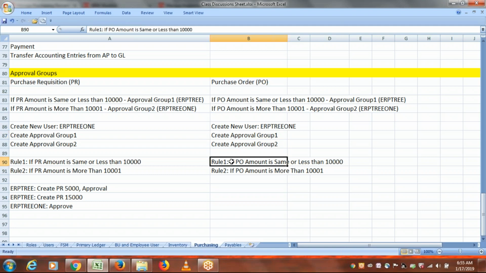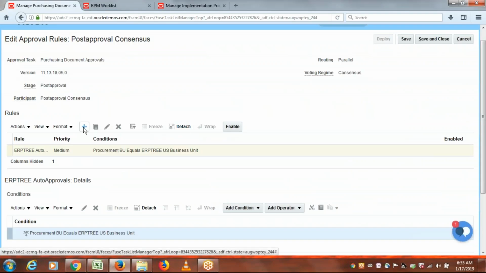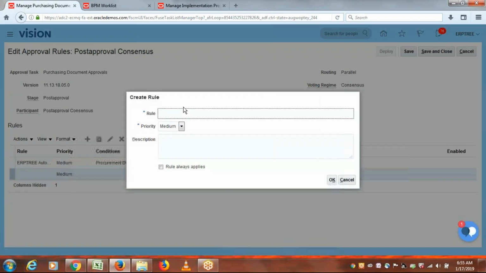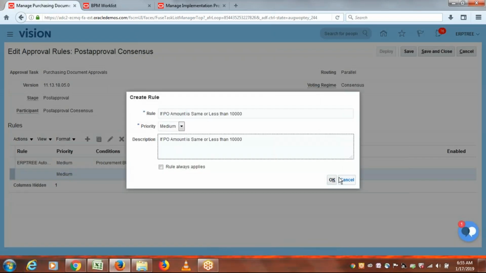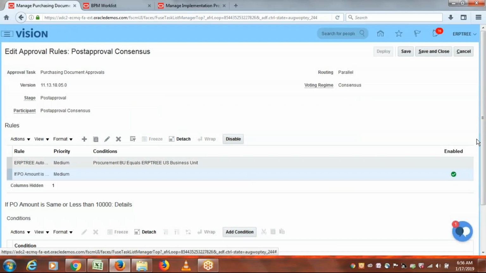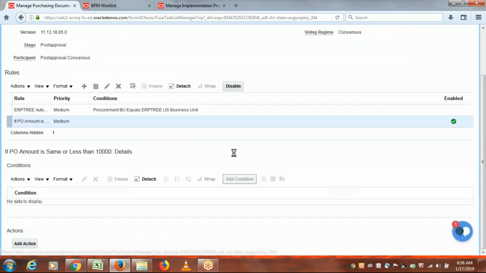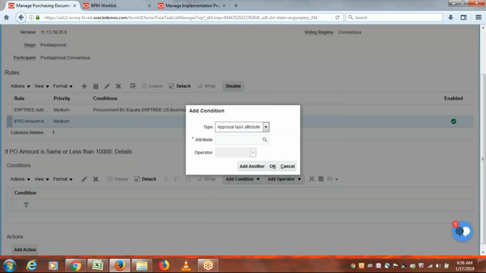Fine. The first rule. Click on create. Specify the condition. We'll see going forward how to address multiple conditions also here. For now, this one is enough as we planned. Here we'll go with the purchase order amount. You can specify it's for a standard purchase order or a document also. But now we are just going with it could be any document.